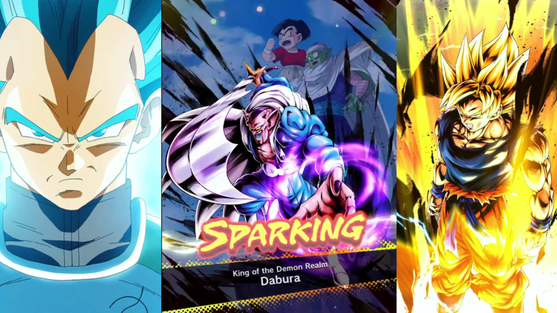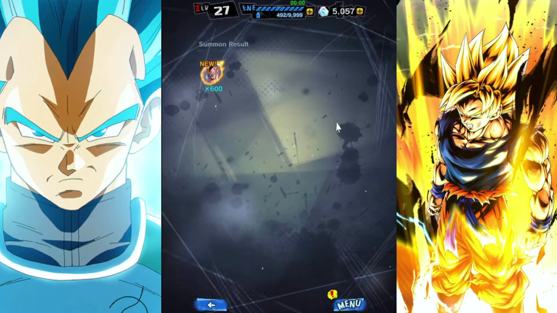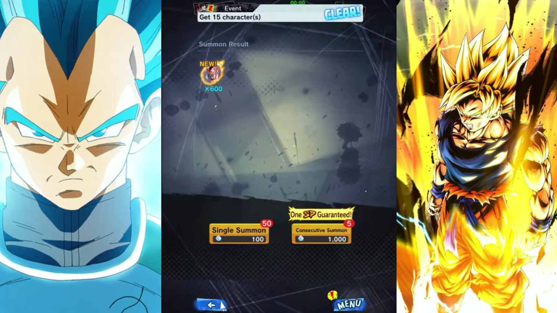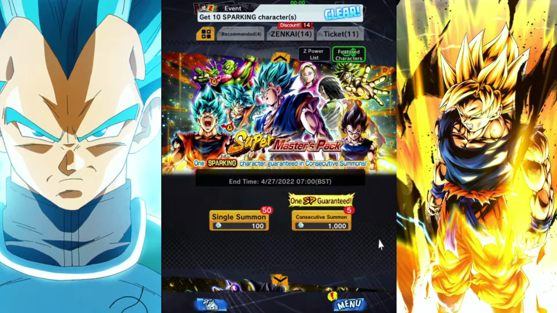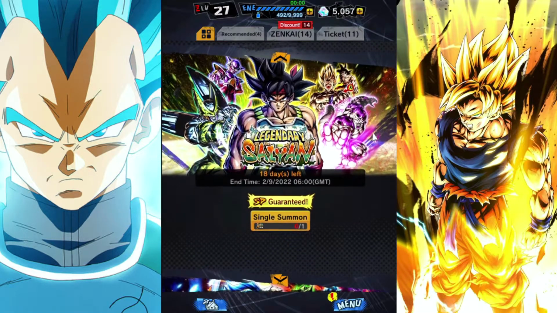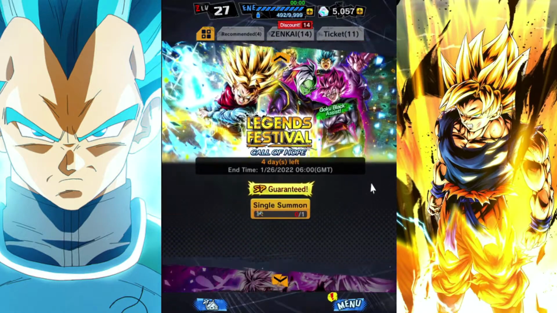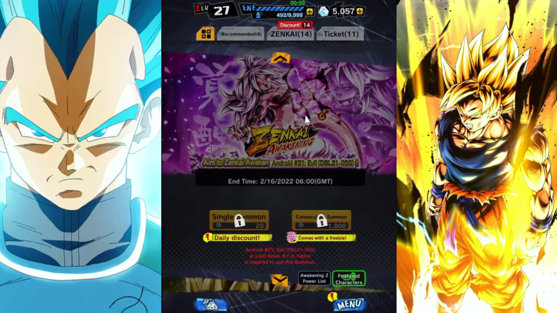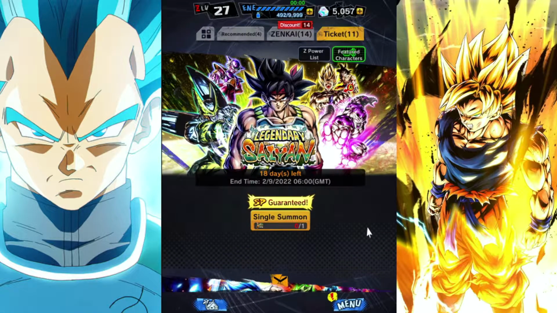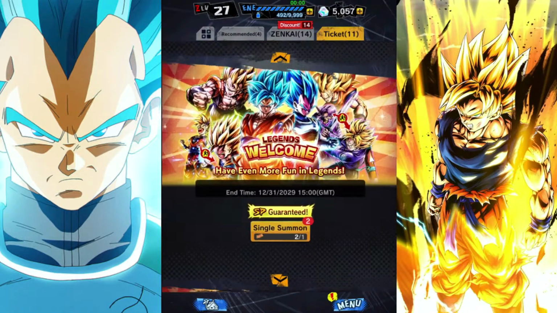Ooh, wait, sparking King of Demon Realm Dabra. Okay, that's a sparking one though. Good. See, instead of 100, we spend 20 Chrono Crystals, which is nothing. You can get 20 Chrono Crystals in a second, really. But we got sparking character. I don't think there is more. I think it's just two of them. I don't have them unlocked, so we're gonna go for the tickets. We have a few tickets actually. We got a decent amount of tickets, not gonna lie.